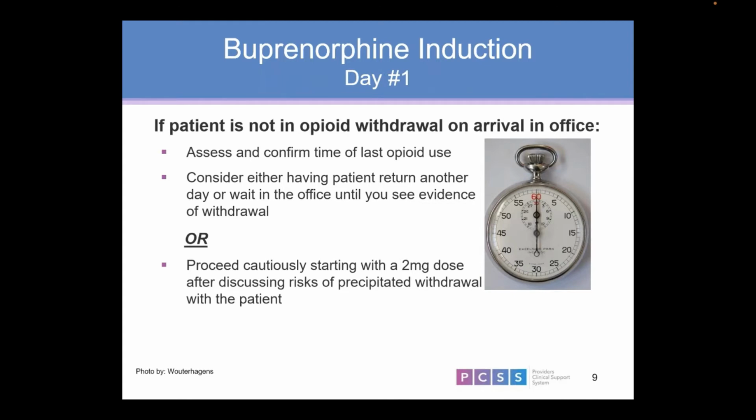And the other would be if they didn't follow the instructions at all, then they may need to be assigned to starting on a different date. I will say that, and the "or" here is, if you give a low enough dose, there's very little risk in terms of precipitating withdrawal. I mentioned that earlier, that if they're just above the 40% intrinsic activity that buprenorphine is going to be providing, and you give a low dose, it's not going to drop them down precipitously.